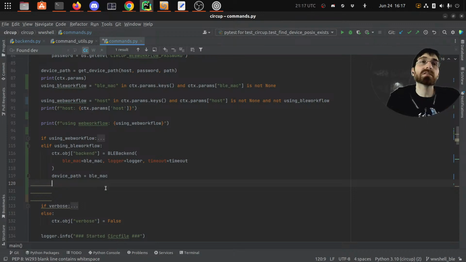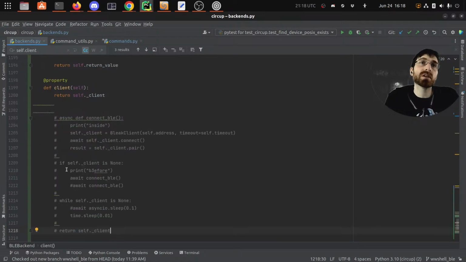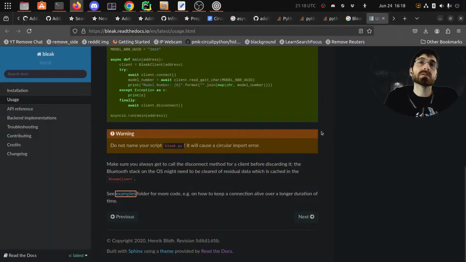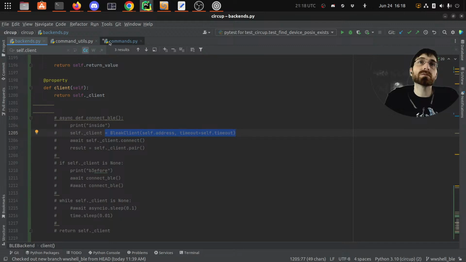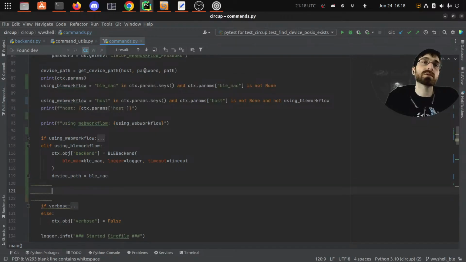Let's see here. They just create that. So client equals that. It's not self anymore. It's actually BLE Mac, and then it's also just timeout as well.